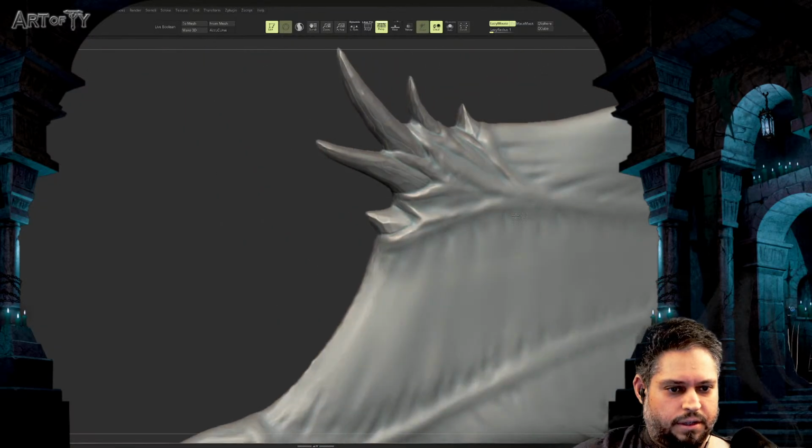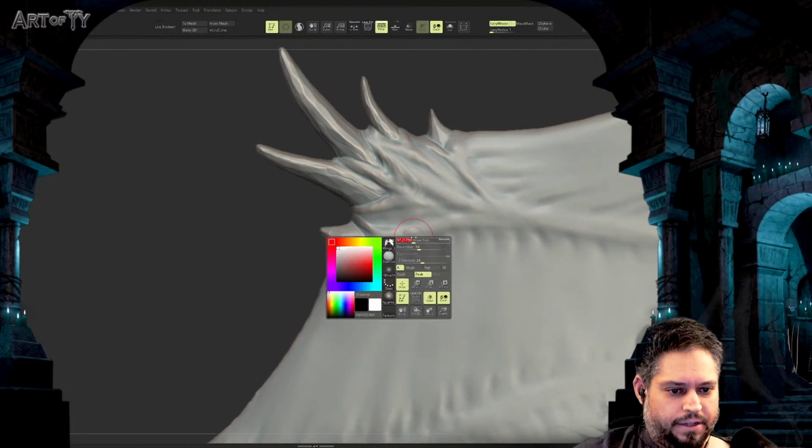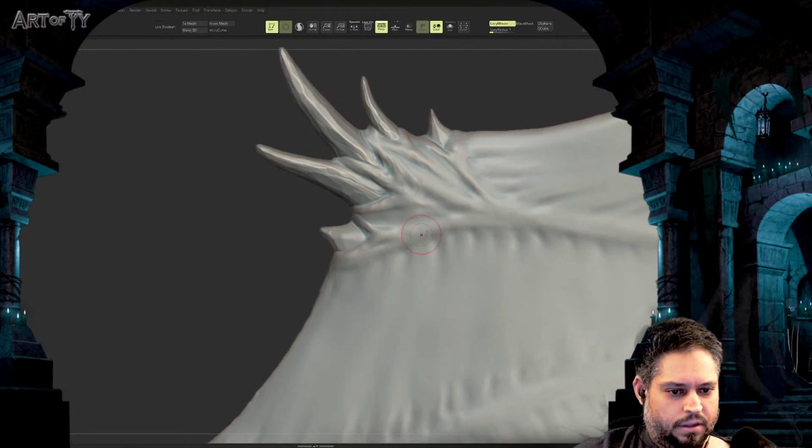Right here, I said I wasn't going to work on the wing flesh at all, but here I am working on it a little bit. Okay, we'll switch to the other horns in a second here.